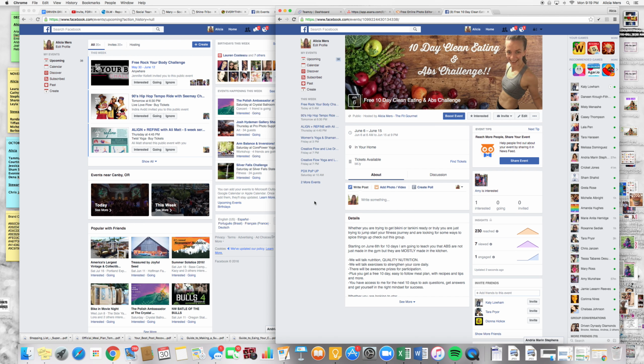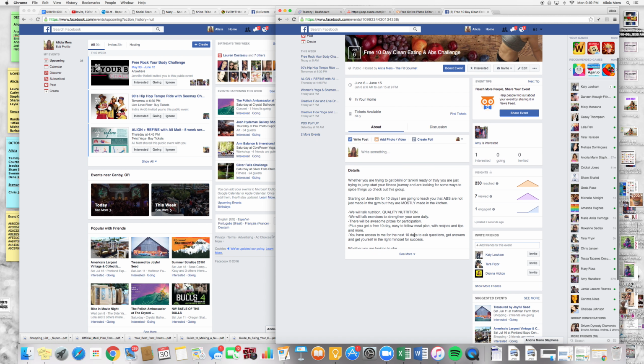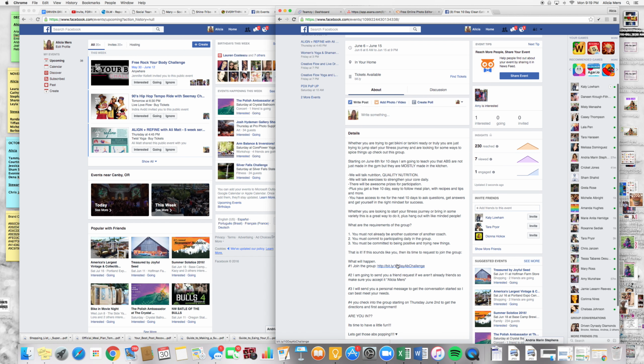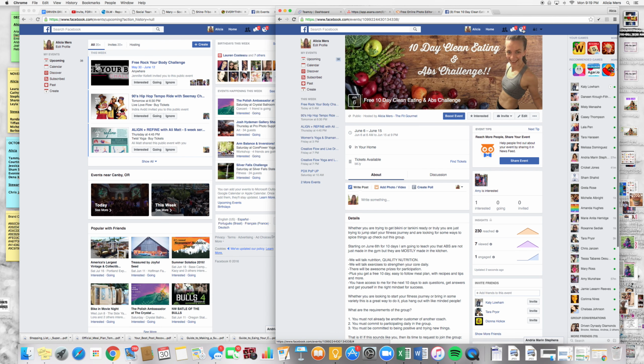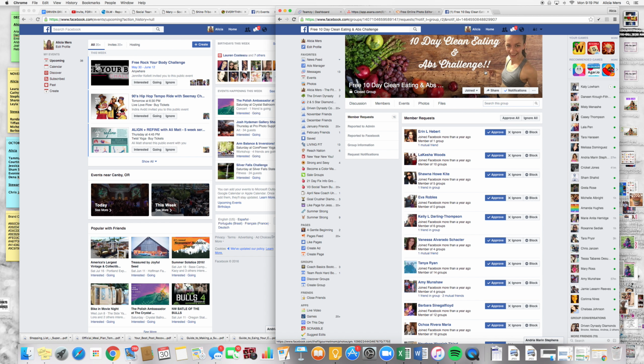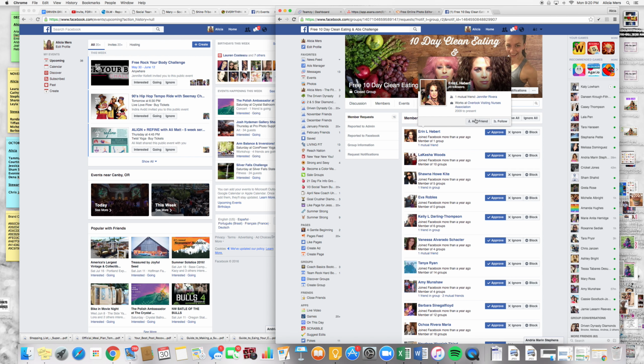Then people are going to see your event, and they're going to click on the link, and they're going to join your group. And what that's going to look like here is it's going to come up in here. So-and-so has asked to join your group. If you click on that, then you can go in and you can see all the people who have requested to join your group. Now, if they're not friends with you already, you're going to go in here, you're going to add them as a friend, and when they accept your friend request, then you're going to send them a quick message just to start getting to know them a little bit better.